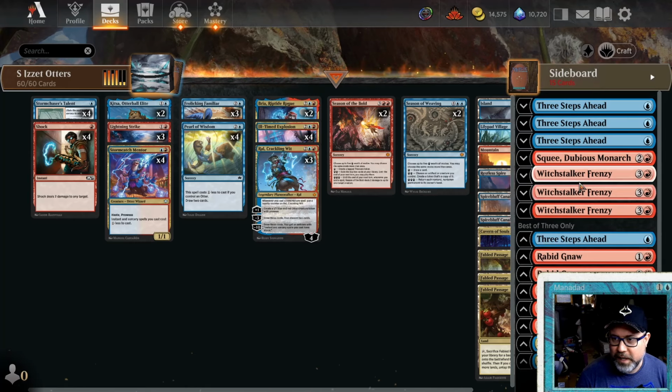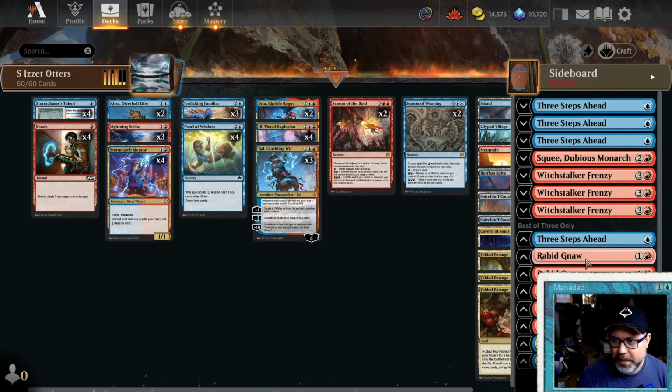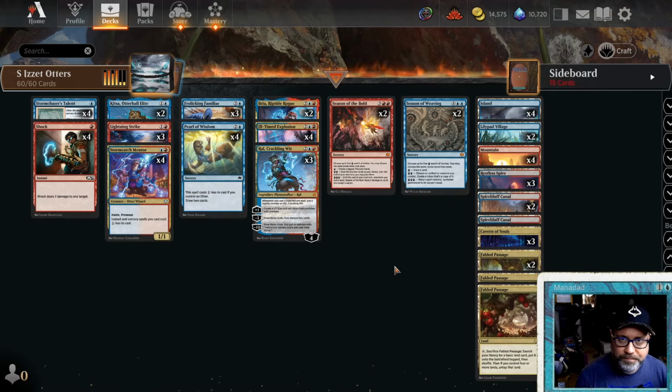Sideboard has a bunch of ideas in here. Witchstalker Frenzy could definitely go in the main board. Three Steps Ahead, probably go in the main board. Rabid Gnaw is something I took out of the deck I was copying from. We can talk a bit more about that when we get to the end of the video, which you should stick around for because I will show you the real win rate of the deck, not just the games I was able to fit into the video.